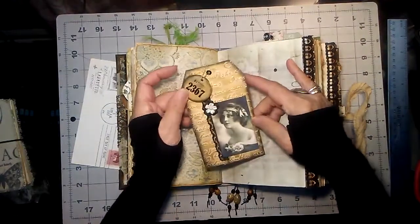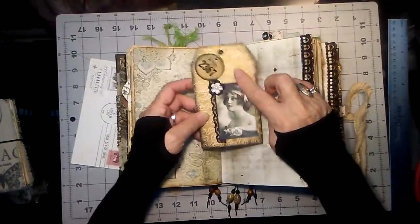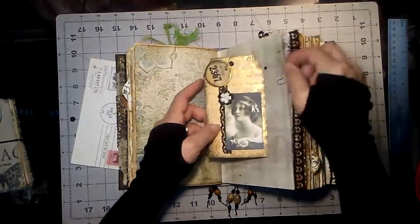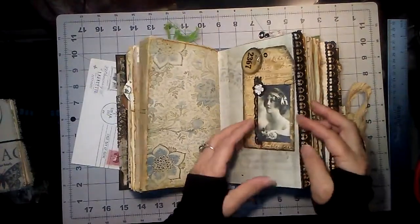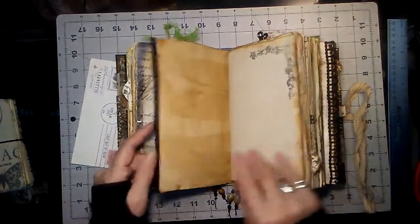And here's some stuff I made. These number tags from a Bohemian crafter. Is that what it's called? Anyway, this is from ARTYmaze. And I used gold, the wax paste on the embossed card, the raised script. That's the first signature.